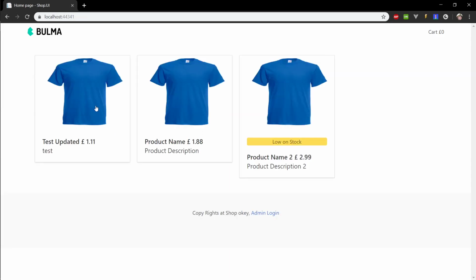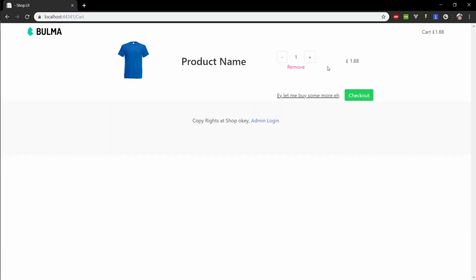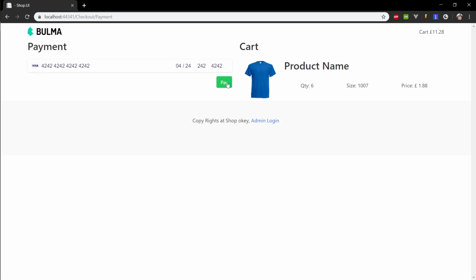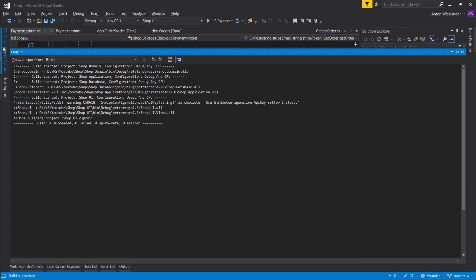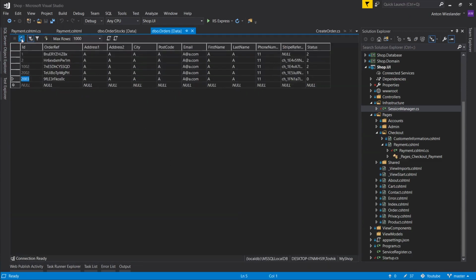and refresh. Let's go buy some more. I'm going to get myself one of these guys. Grab a few more. Grab like 6. So postcode, I'll change the postcode a bit. Okay, let's pay. Oh, I need a few more. Let's double check that my order is here. So view data, and let's refresh this. Okay, in 303, there is my order, a new one, because the postcode should be, yep. Okay, nice.